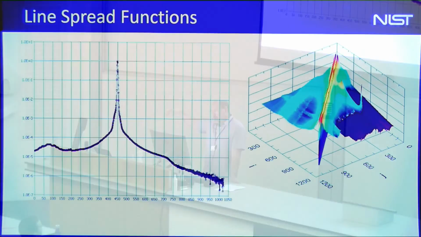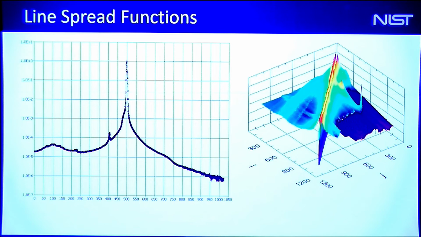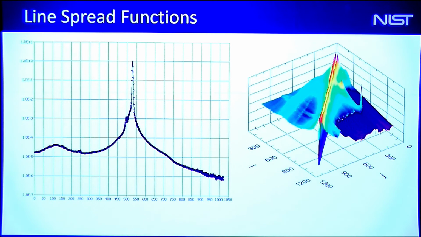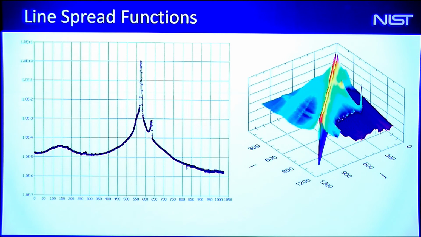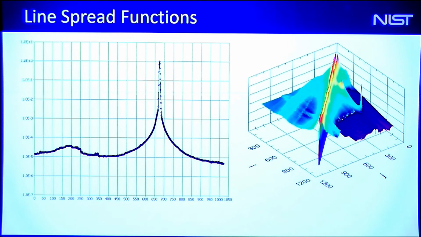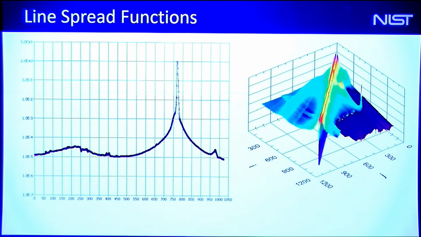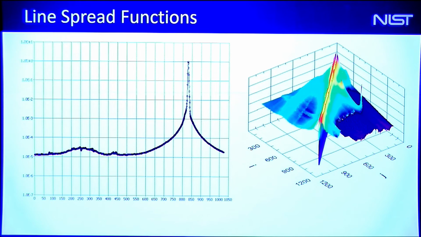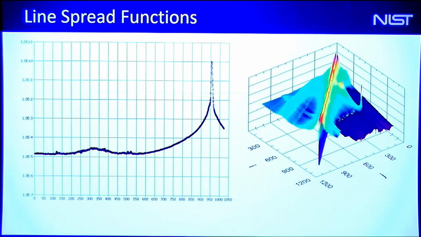My colleague Yuqin Zong, about 2008, figured out that if he scanned along this spectroradiometer, and you can see that peak moving along, he could measure this out-of-band light and then correct for it. So he creates this matrix, inverts the matrix, and when you multiply the spectrum you measure, you will correct for all this out-of-band light. So it takes something that is rejecting maybe 10 to the minus 4, 10 to the minus 5, into that 10 to the minus 6, 10 to the minus 7 rejection level.